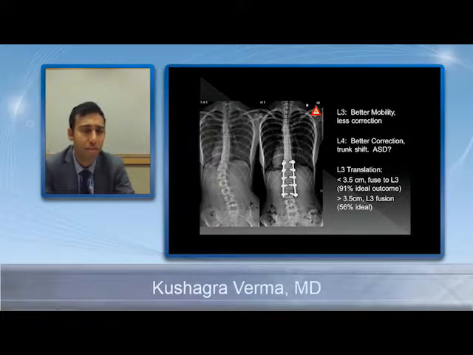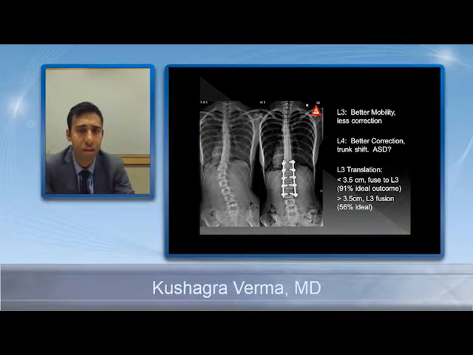If you see on the left, the patient has a scoliosis of the thoracolumbar region, and stopping at L3 gives better mobility but slightly less correction. Stopping at L4 will often give you a little bit better correction, maybe you're more likely to get a neutral vertebral body distal to your construct, but then you may be more likely to have adjacent segment breakdown. The whole decision making on whether you can stop at L3 or L4 on this type of curve is an area of pretty active research.